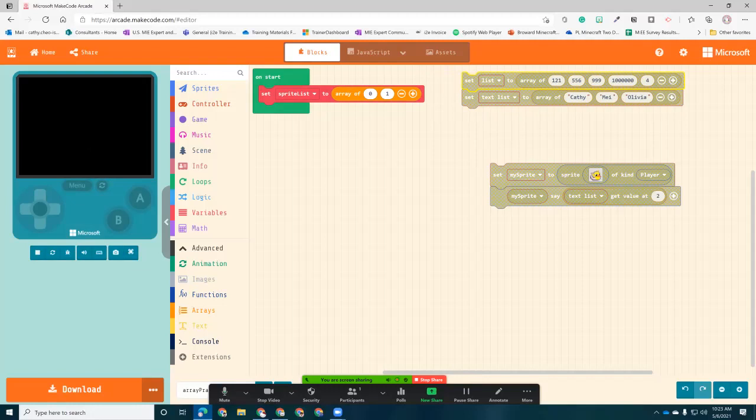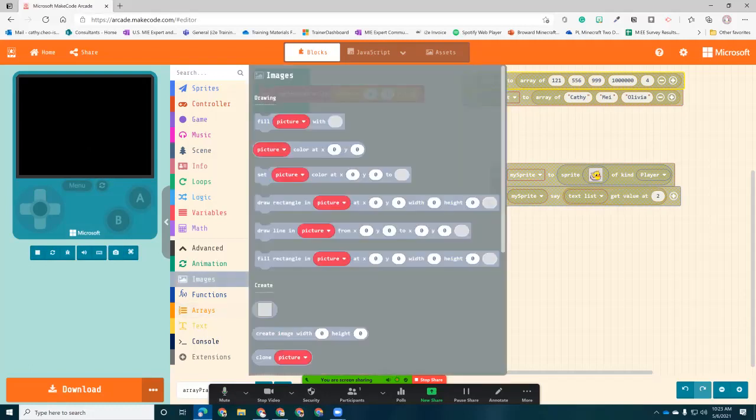Okay, so just like with telling the computer that a variable is going to be a string, I'm going to go to images, and in create, the first block just looks like a blank square.